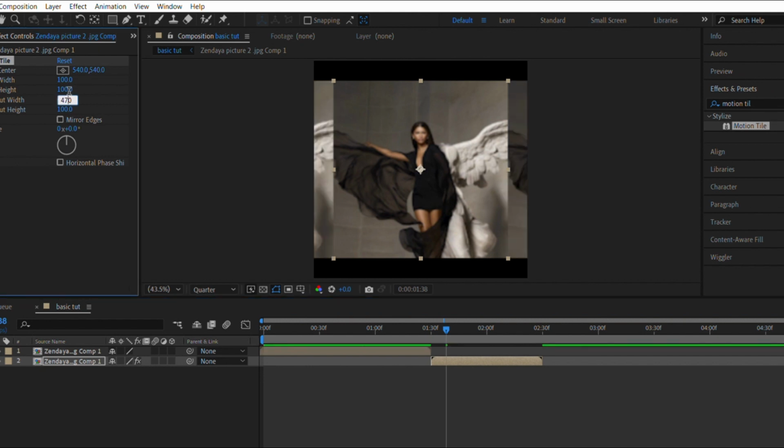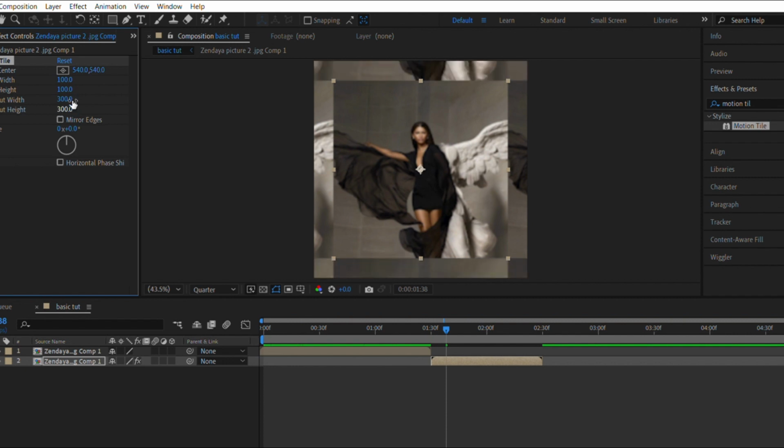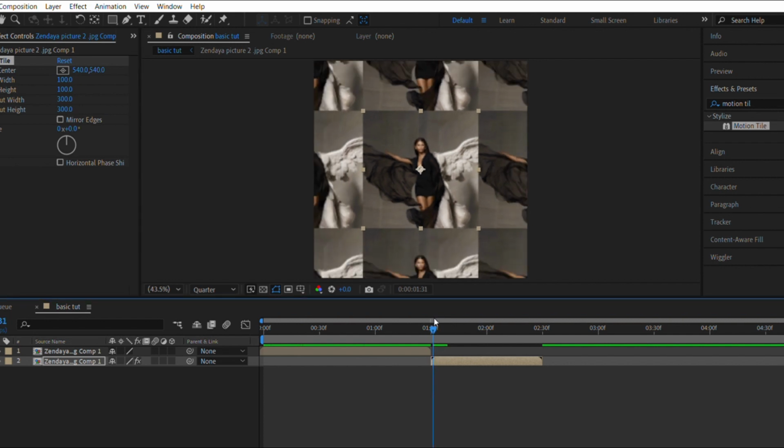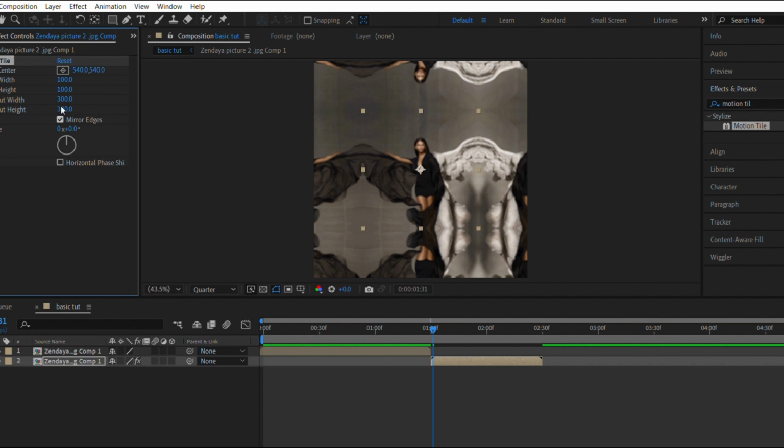I usually go to 300, just in case. And it's optional to add mirror edges. It just inverts the edges, which I believe looks better than the regular.